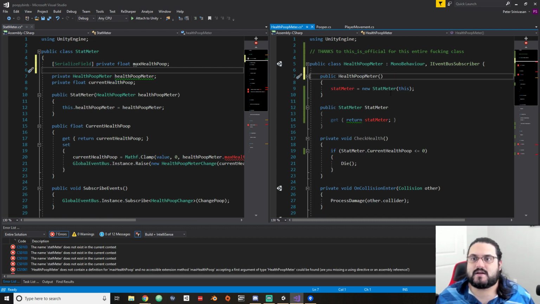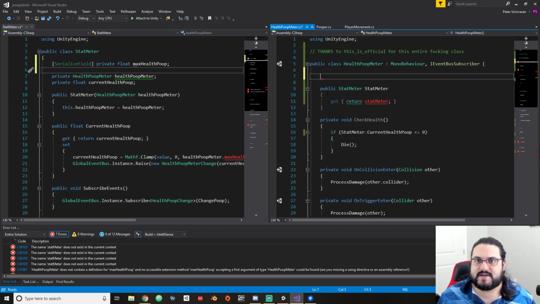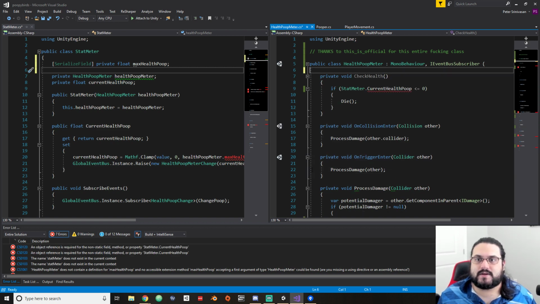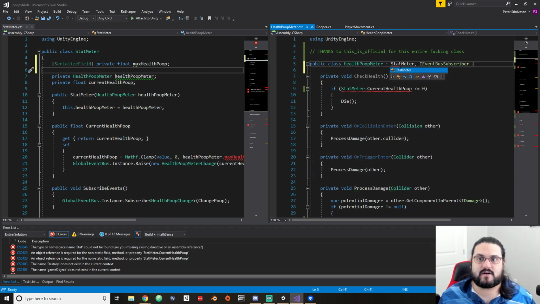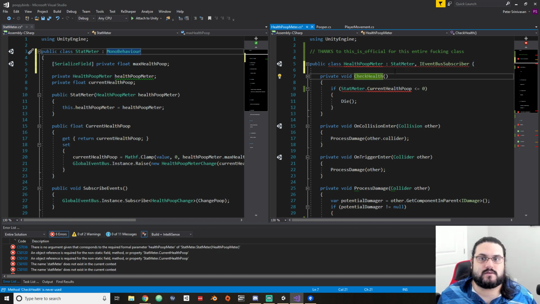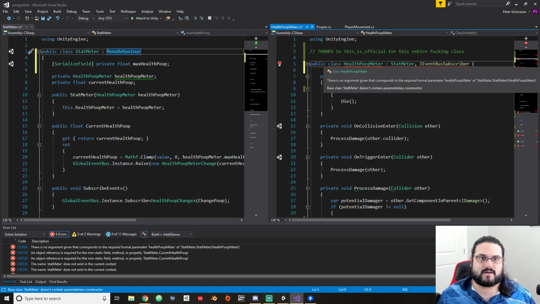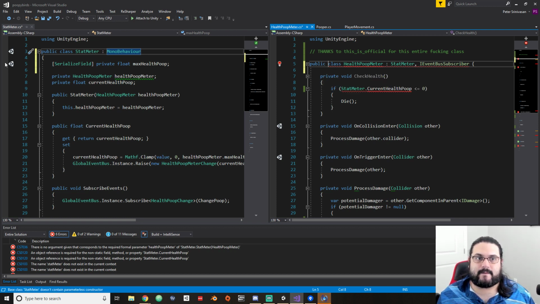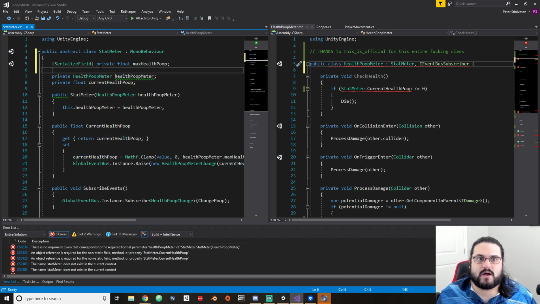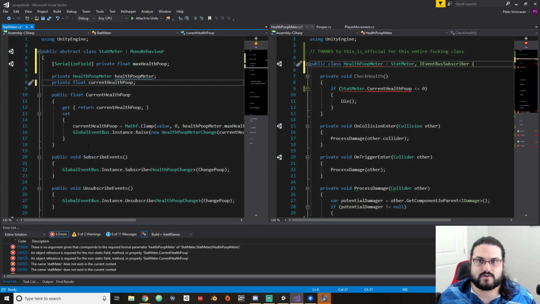This is not going to contain the poop meter. It's going to be a poop meter, at least for now. I mean, a stat meter. So we're going to extend StatMeter, and StatMeter will extend MonoBehaviour. All right. So what's this base class? Right. So this is an abstract class. You never instantiate it anywhere. Base class StatMeter doesn't contain a parameterless constructor. Right. That is this part. Cool.